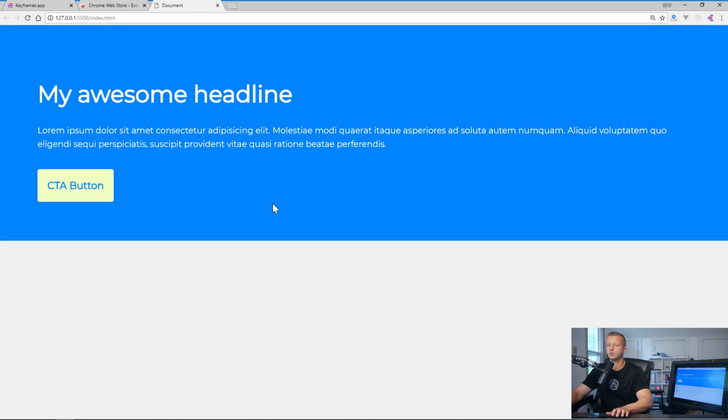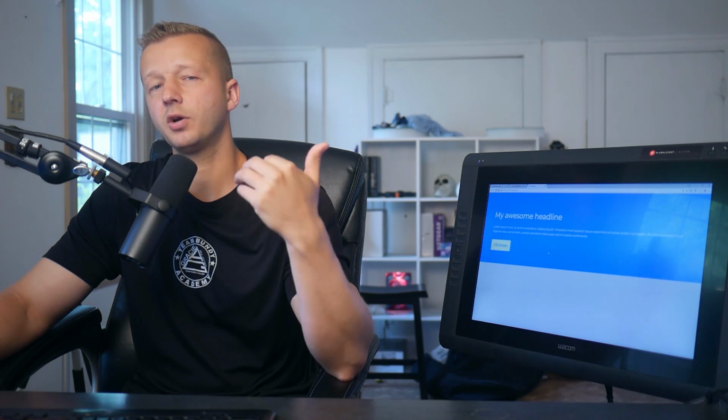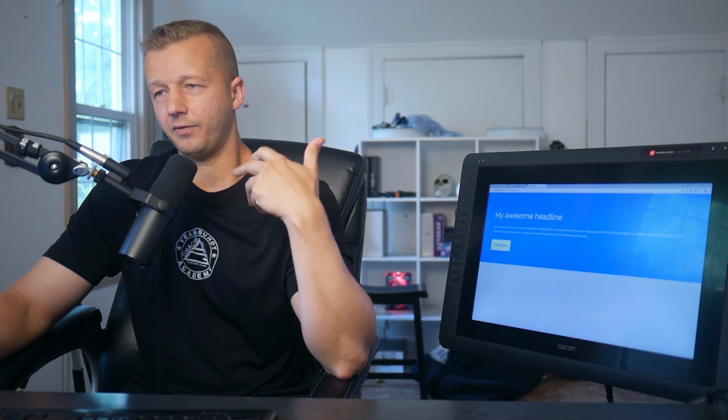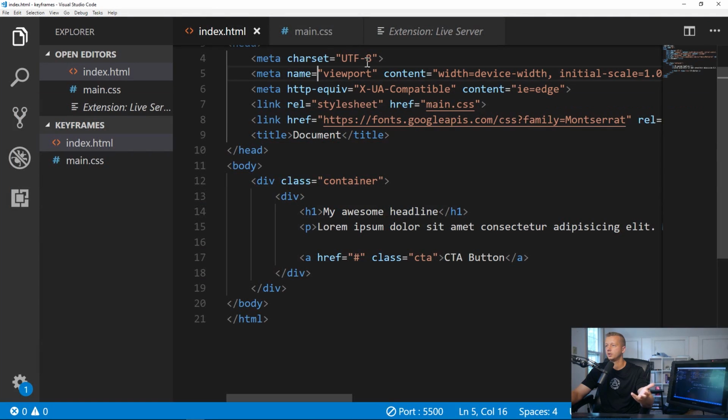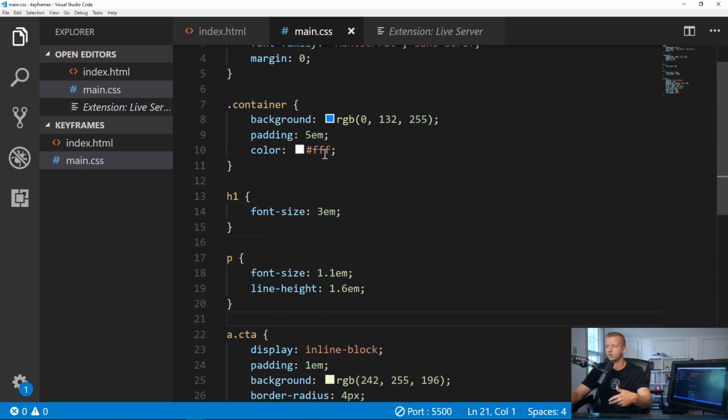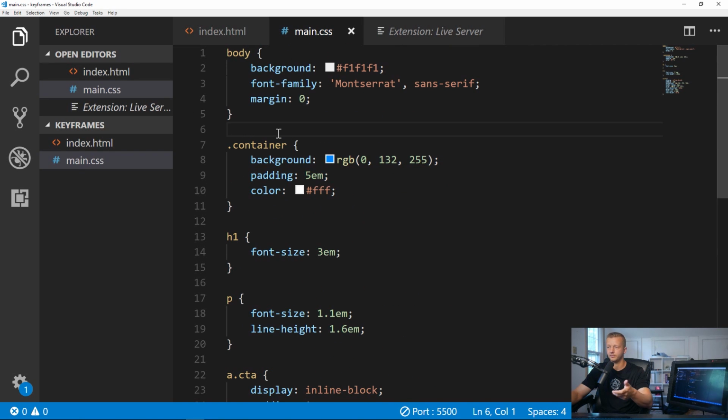All right, so the use case in this comes when you say, okay, I have the static version of my interface here and I want to add animation to it. Now, traditionally, you would go back to your main.css file and you would start adding and writing your keyframe animations and everything that you want, and you would go back and forth and whatever.